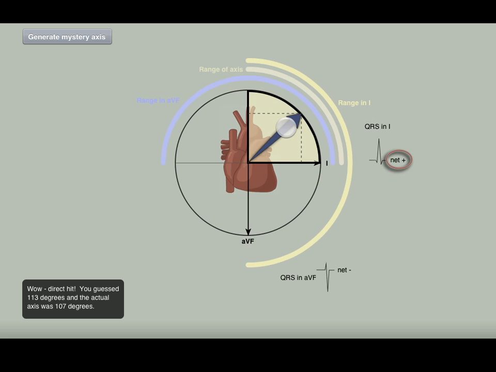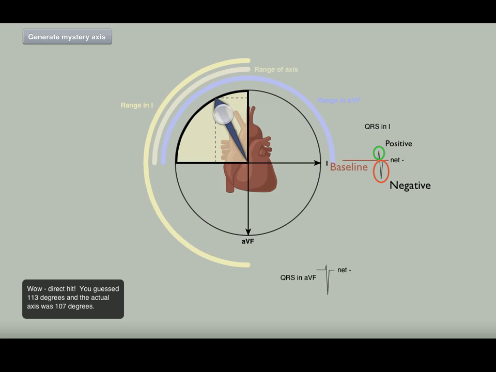What does net positive actually mean? Really, we're looking at the area under the curve for the QRS portion, with area above baseline counting as positive and area below baseline counting as negative. Usually this amounts to glancing at the QRS to see if it's more up than down, that is, if the R wave is taller than the S wave is deep. You would call the QRS net negative if the area under the QRS is net negative, and that would mean that the axis vector projects onto the negative axis of that lead. For example, like it is here for lead 1.